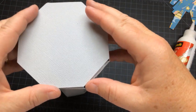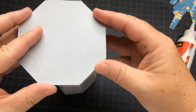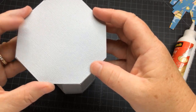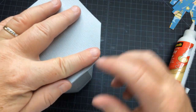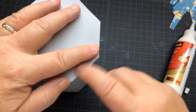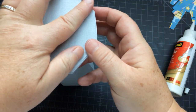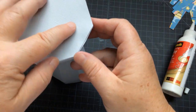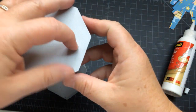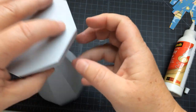And then just slowly go around, applying pressure around on each tab. This is why sometimes score tape is easier, because you can apply it to one tab, kind of flip it up, and make sure it doesn't get stuck on any other tab. And then put it down carefully. It's just a matter of your preference. If you've done it before, you know what you like. But I use both methods.